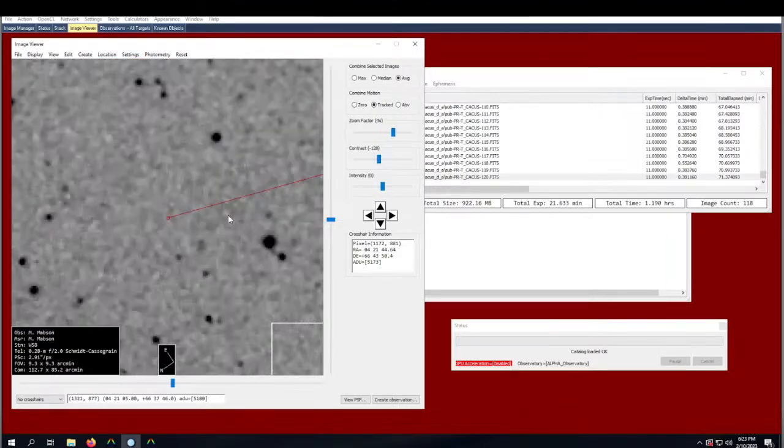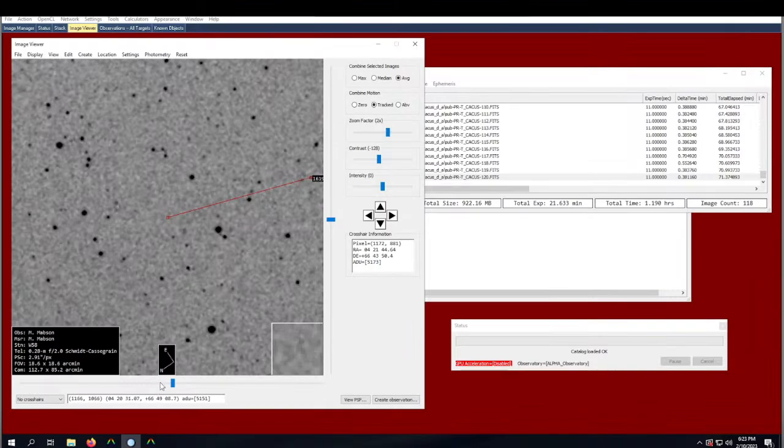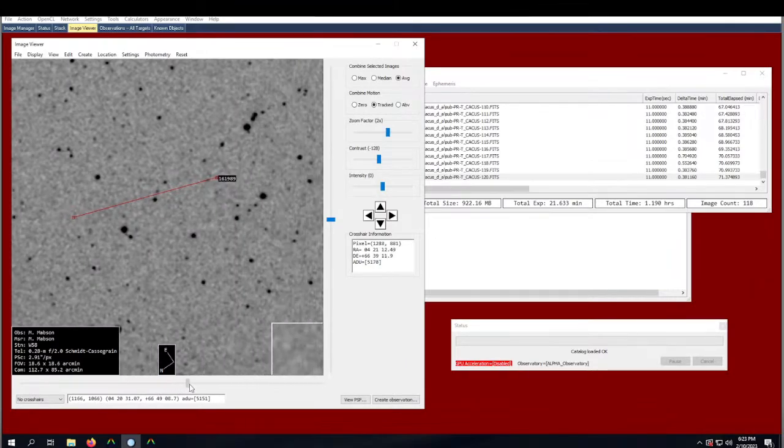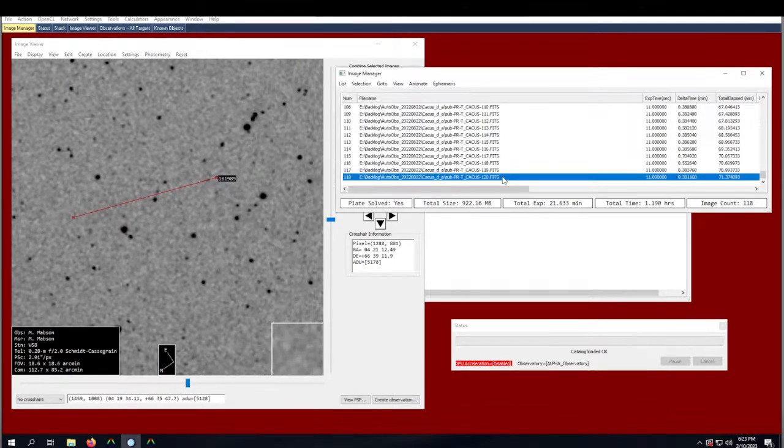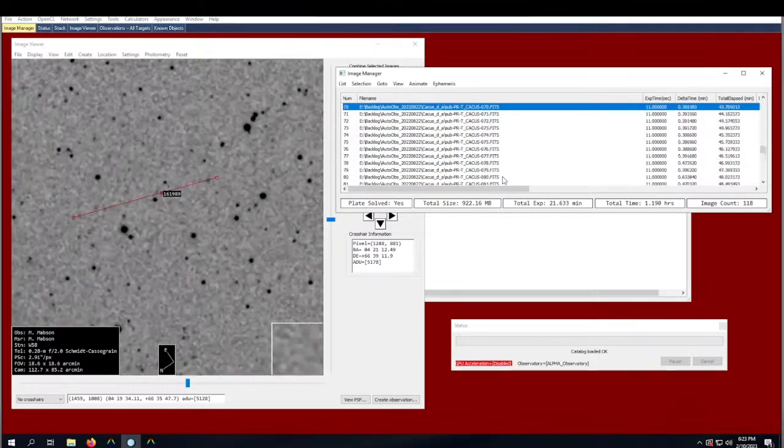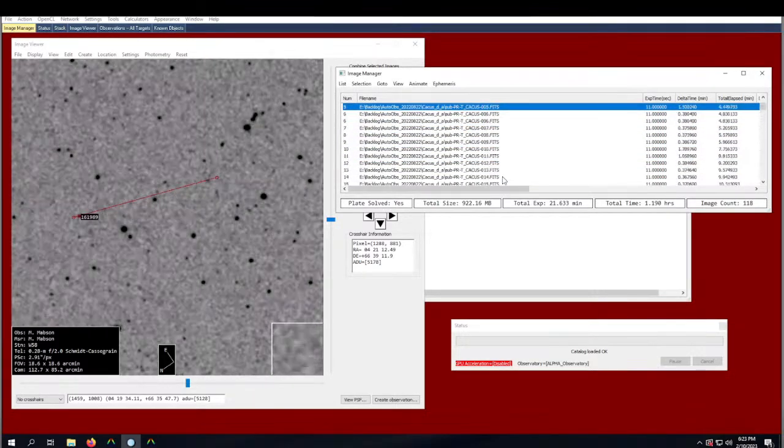A little bit closer for you, and there it is. And so from this, see it tracking all the way across there.